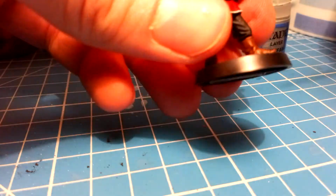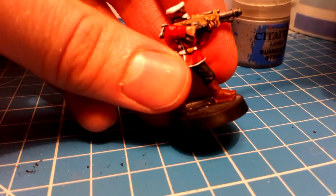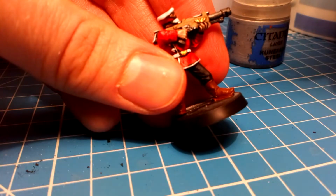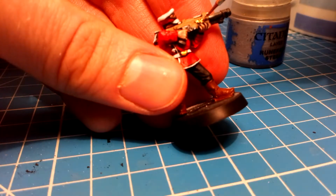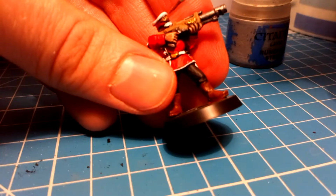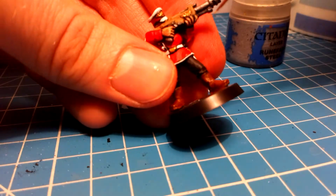And here we go. So, I find it quite easy to simply go over it, just a simple line. I find this paint quite watery actually. I don't know if anyone else has the same thing. I find it quite a simple paint to paint with. There we go.